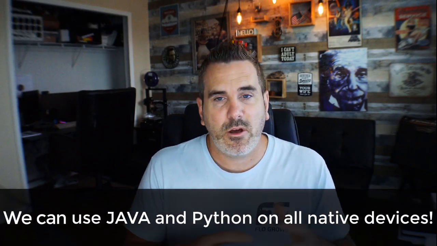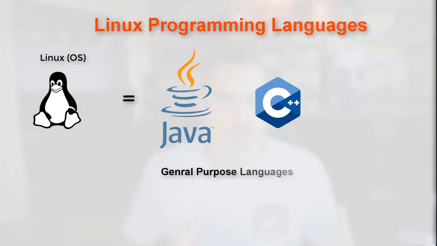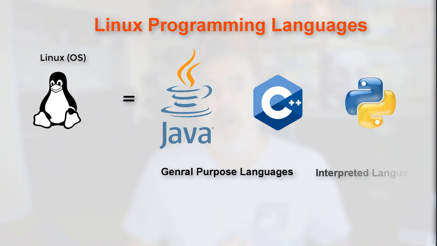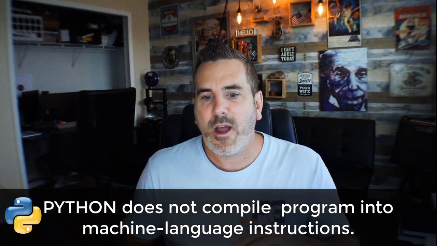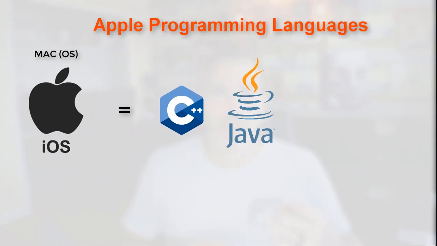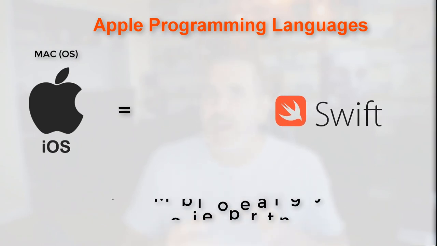Java and Python can be used across all of them. On a Linux computer we typically use Java or C++. Python is an object-oriented programming language and an interpreted language, meaning it is an abstract layer of programming on top of these general-purpose languages. For Macintosh or Apple computers, we are going to use C++, Java, Swift, and iOS. Swift and iOS are proprietary programming languages built specifically for Mac, so if you want to design an application for a Mac, these are the programming languages and frameworks you'll go to.